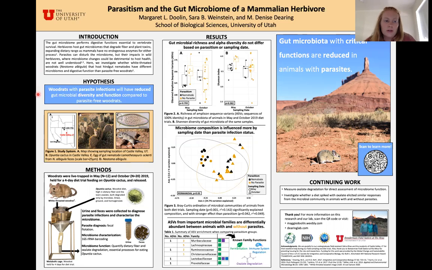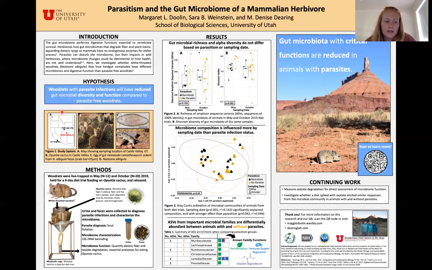We set out in this project to understand whether a disturbance by parasites within the system of white-throated wood rats in Castle Valley, Utah, actually inhibits this function in some way. Specifically, we wondered if wood rats with parasite infections would have reduced gut microbial diversity and function compared to parasite-free wood rats. And we hypothesized that this would be true.